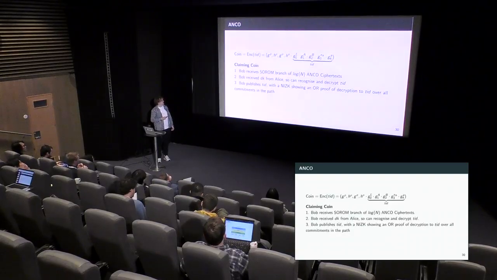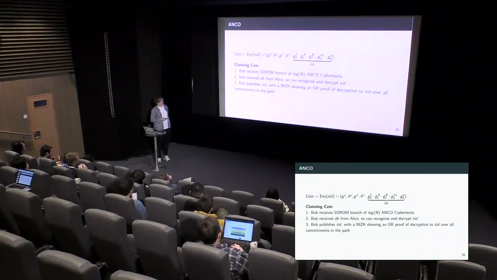And the way that these coins get equivalent, this is the content: we have the G, the H, the G, the H, and the message being encrypted, which is the transaction identifier, which is a Pedersen commitment to the sender, the receiver, a nonce from the sender, which is needed for the proof to go through, and then the amount that you're sending in this transaction.